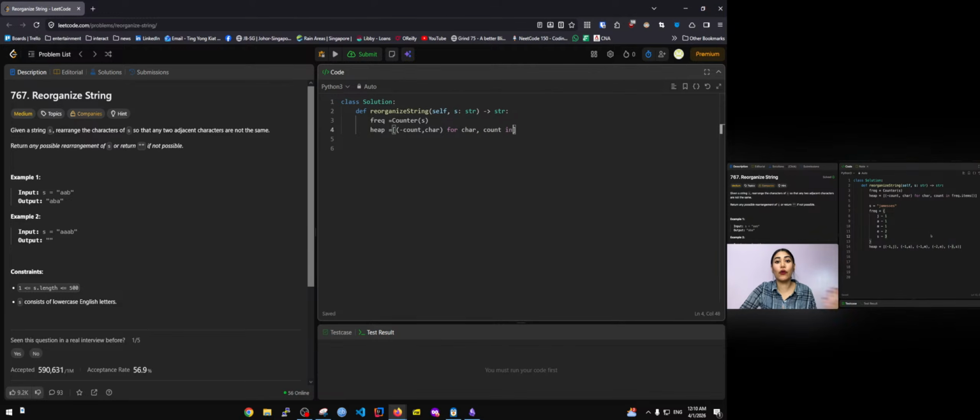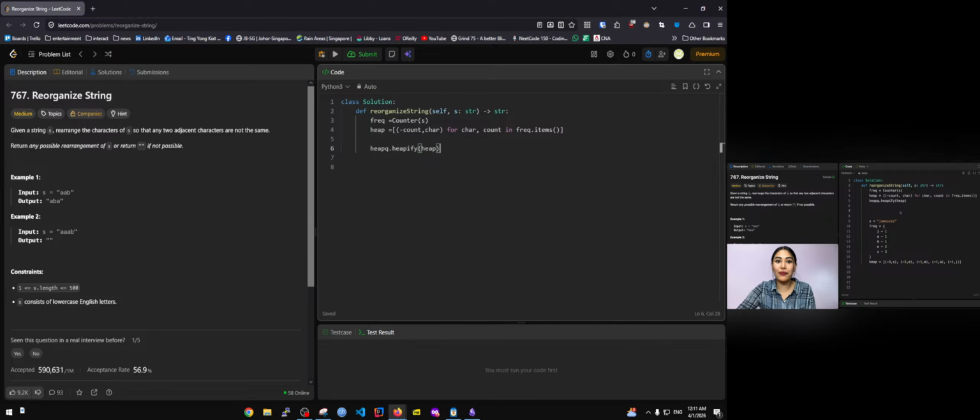What we want to do now is heapify this so it's in sorted order. So we're just going to do heapq.heapify on our input heap, which is going to rewrite this entire thing to be sorted like so, where the smallest element is going to be at the top of the heap, which is why we're using negative numbers. Otherwise, when we pop, if we didn't use these negatives, we would have gotten a J, A, or M. But this way, in constant time, we can get the most frequently occurring character by just flipping the sign.